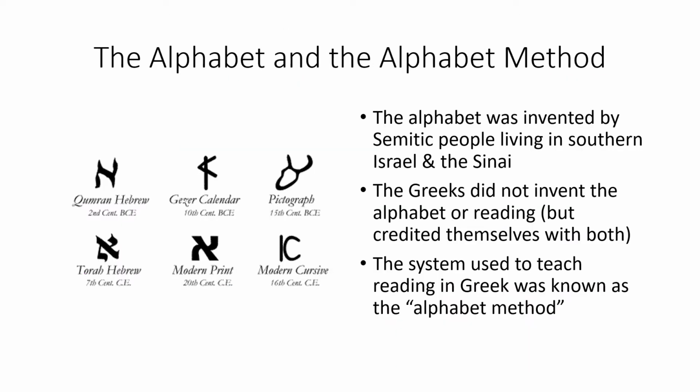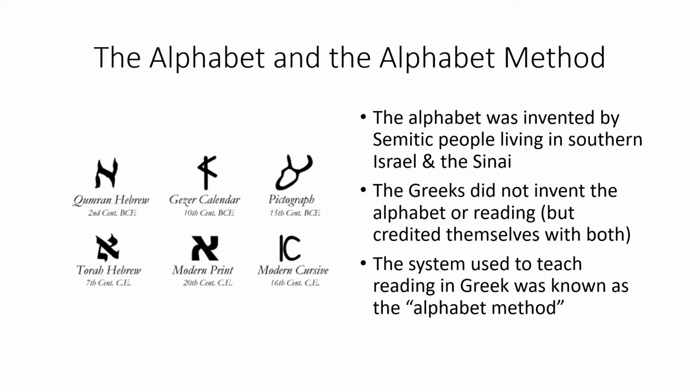The oldest method of teaching reading is known as the alphabet method. And I will say this is the oldest known method. There was reading before there were alphabets. The Egyptian hieroglyphic system, the Chinese logographic system, those predate the invention of the alphabet. We don't know exactly how those systems were taught in ancient times. We don't even really know how the first alphabetic system was taught in ancient times. Contrary to what the Greeks claim, they did not invent the alphabet, and they did not invent reading.